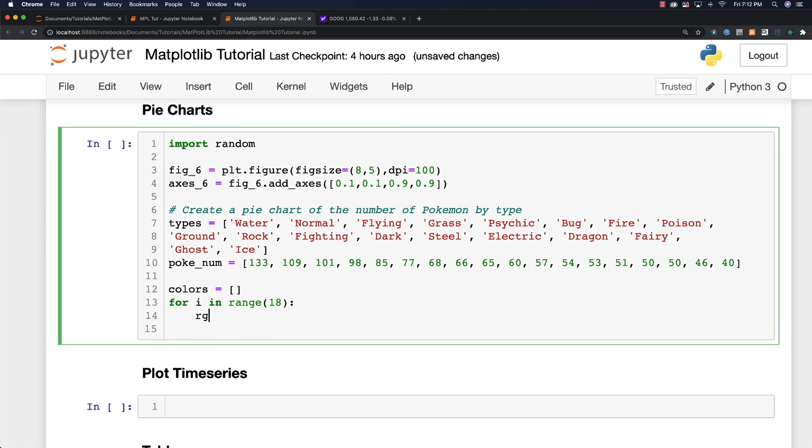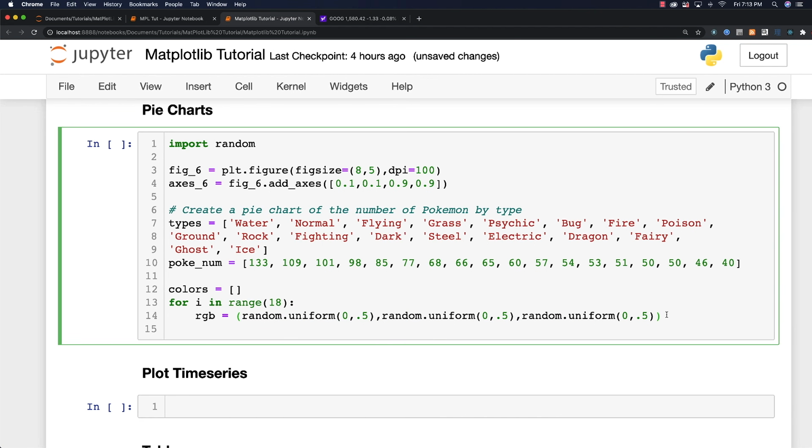I'm going to say RGB is equal to, and then I'm just going to generate random floating point values from 0 to 0.5. If I wanted light colors, I'd have 0.5 to 1, but obviously I don't, so that works. And then I need to generate 3 random colors, so just do this 3 times, and there we go.